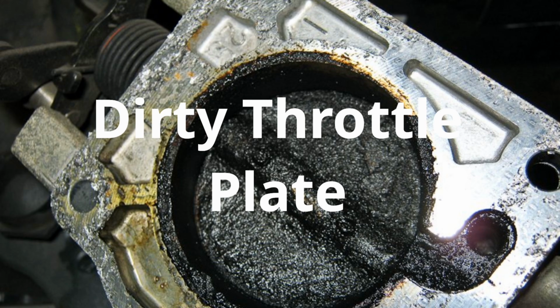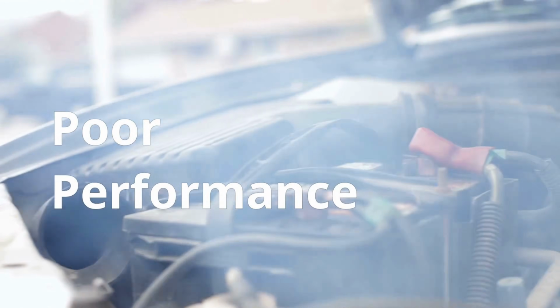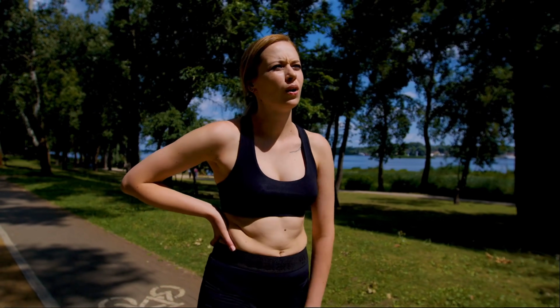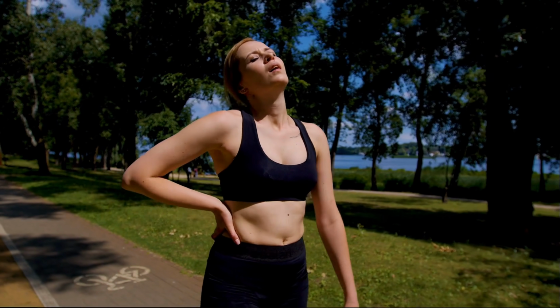So if the throttle plate is dirty or clogged, coated in grime or carbon, the airflow gets disrupted. Less air, worse combustion, poor performance. Think of it like trying to run a race while breathing through a clogged straw. You won't get enough oxygen and thus won't get very far.